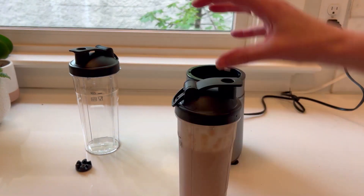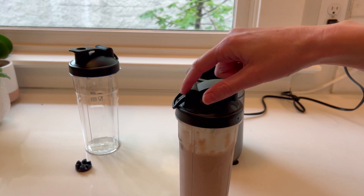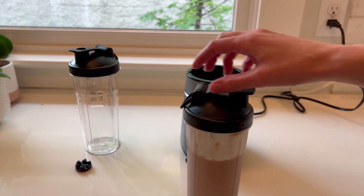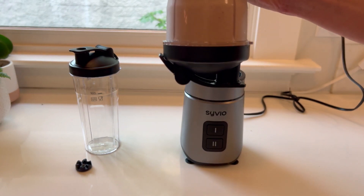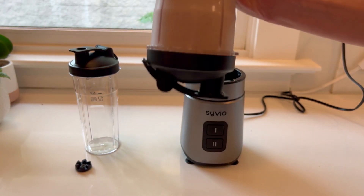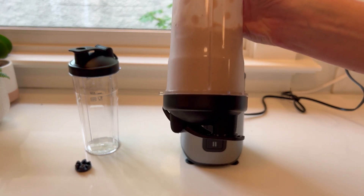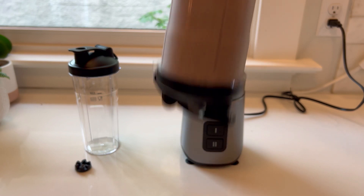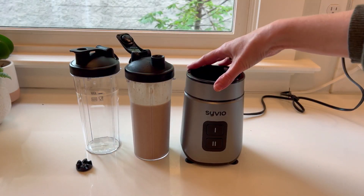Final thing — let's try out this top. I have the top all the way on now. I tested if it was leak-proof a moment ago and it was dripping water from this little gear area from cleaning, but I'm not getting any leaking from the smoothie. I'm going to try again and hold it upside down. It finished leaking out of the hinge — that was the only place I saw any leaking. Nothing is coming out now, so it is leak-proof. That's something you can rely on out in the world; it's not going to stress you out if it tips over — it's going to keep your drink inside. Extremely convenient. The Silvio Smoothie Maker is a winner.